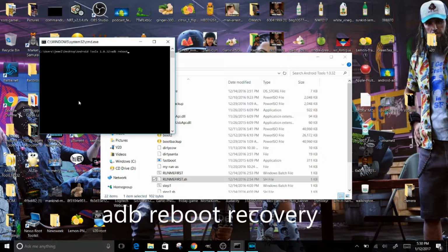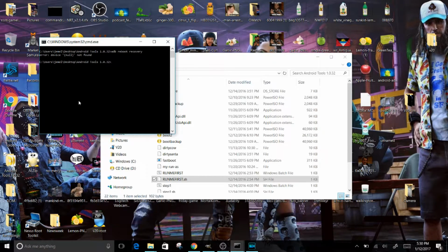Spell it wrong. ADB space reboot space recovery. And once you got that typed in, just simply click enter. And everything will be jiggy from here. Holy cow, device not found?